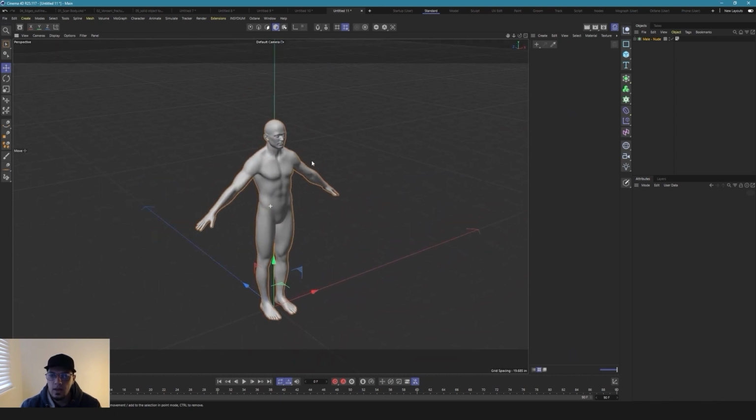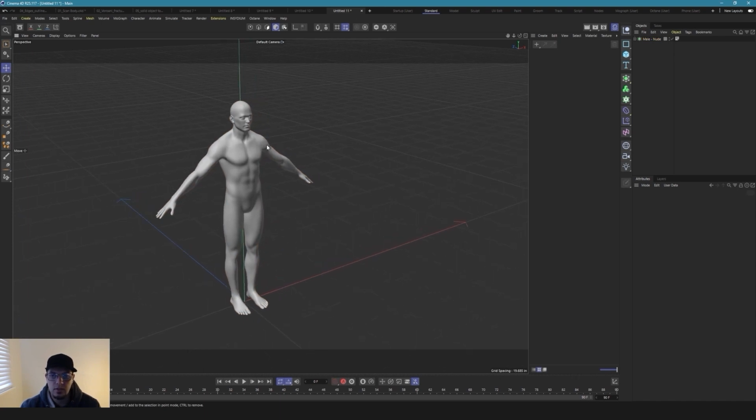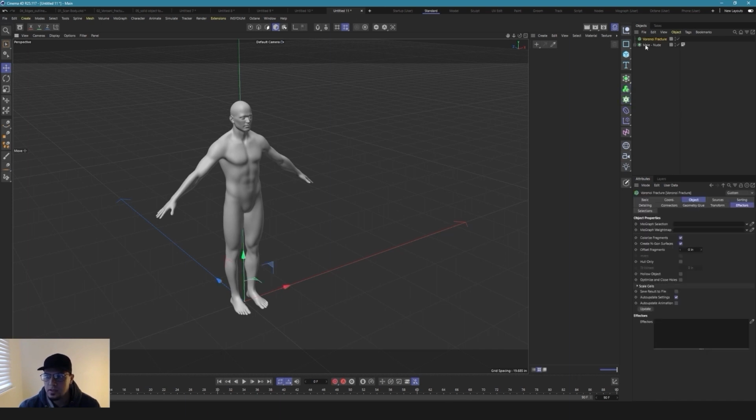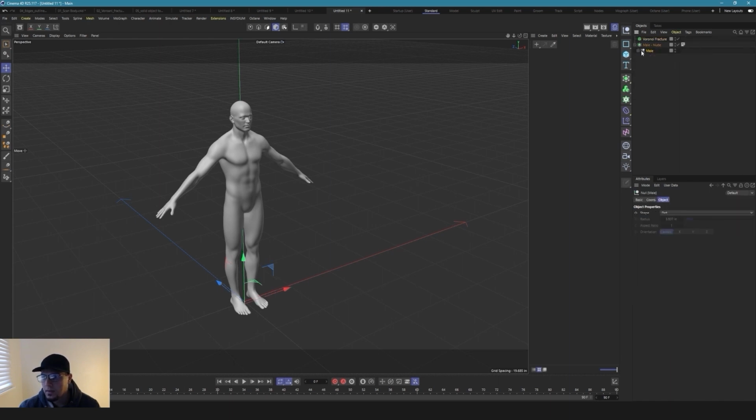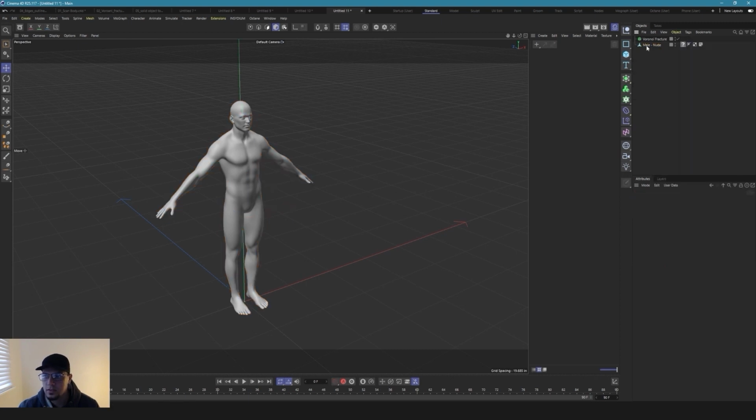Okay, now I want to create a nice cool effect where this guy is being scanned. It could be some sort of like he's being analyzed, his body or something. So to do this, I'm going to use the matrix object along with different techniques with a Voronoi fracture. If you haven't used the Voronoi fracture, what it does basically is it breaks your model into pieces. So first I'm going to connect this guy. I'm just going to make him as one piece first. We go to connect object plus delete. Now it's just one piece.